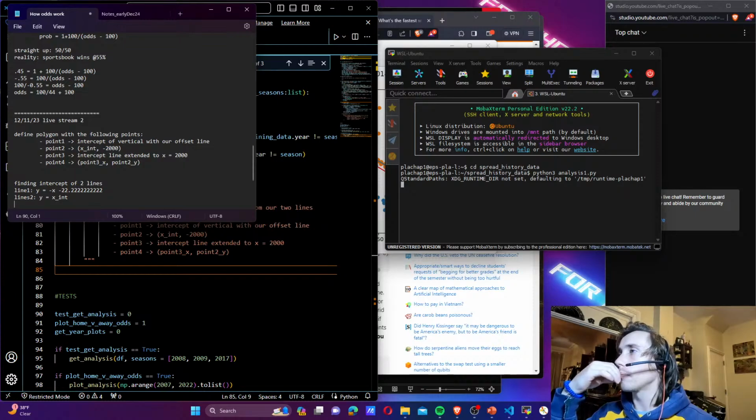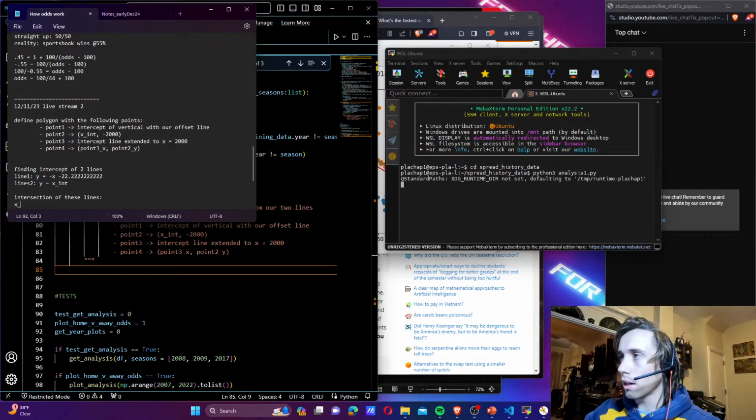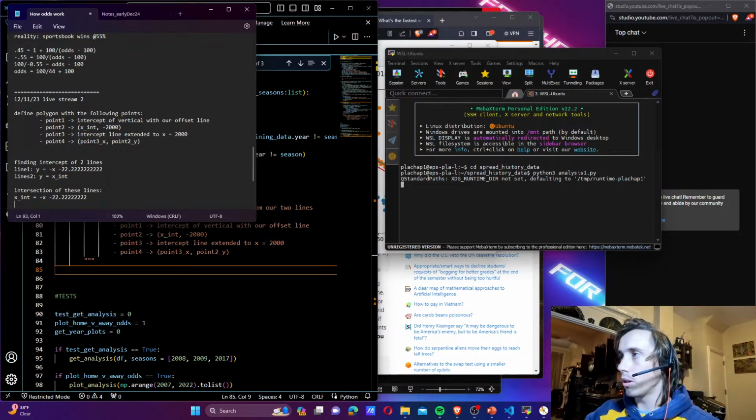So we can say that the intersection of these lines is when x int is equal to minus x minus 22.2, or x is equal to basically the opposite, minus x int minus 22.22222.